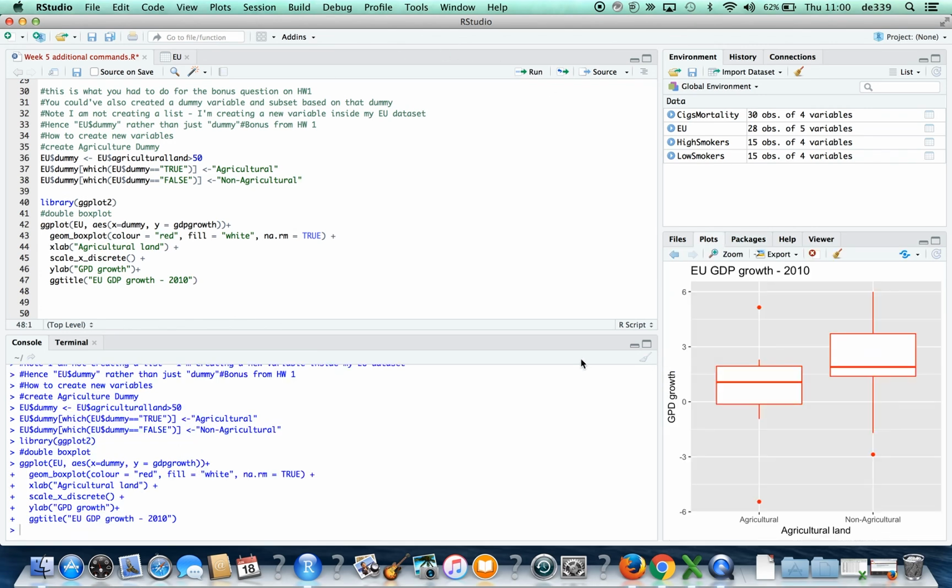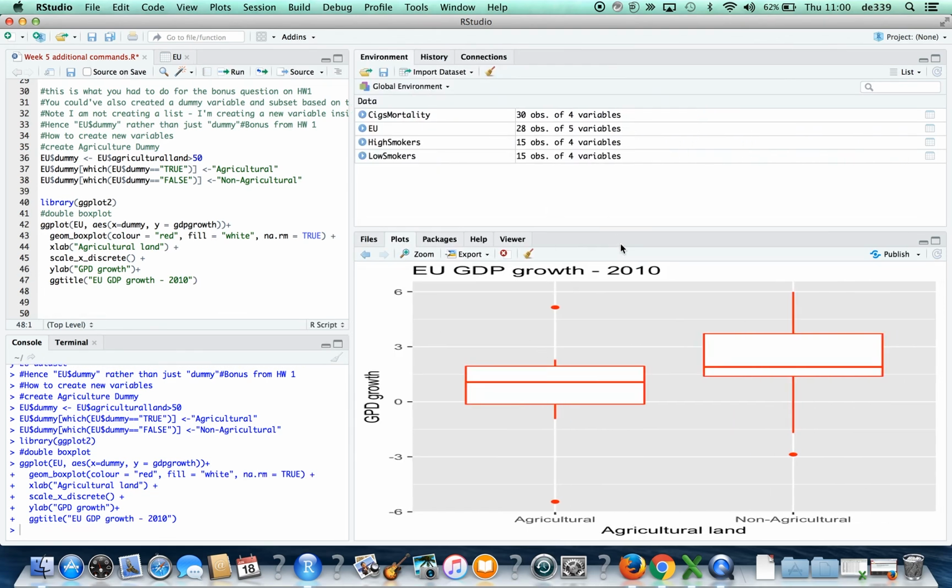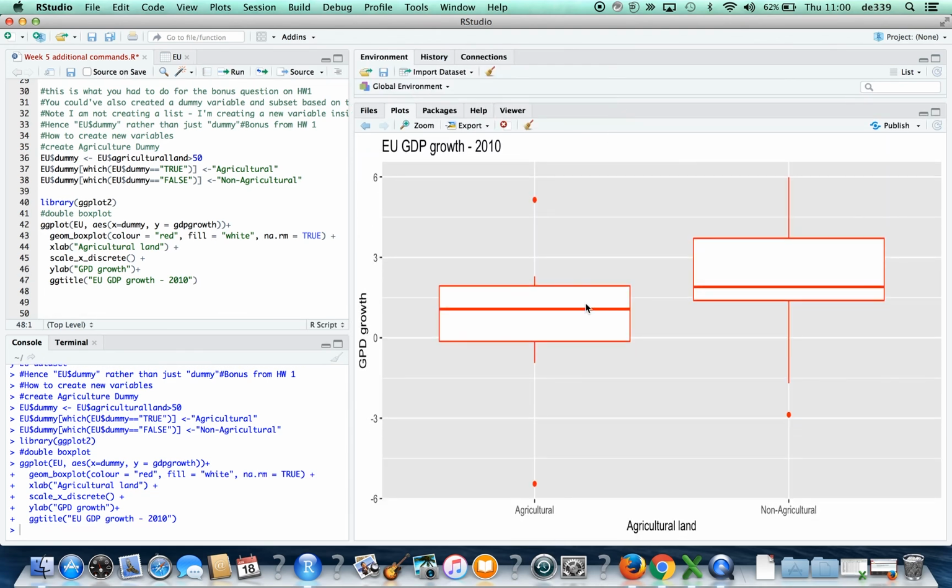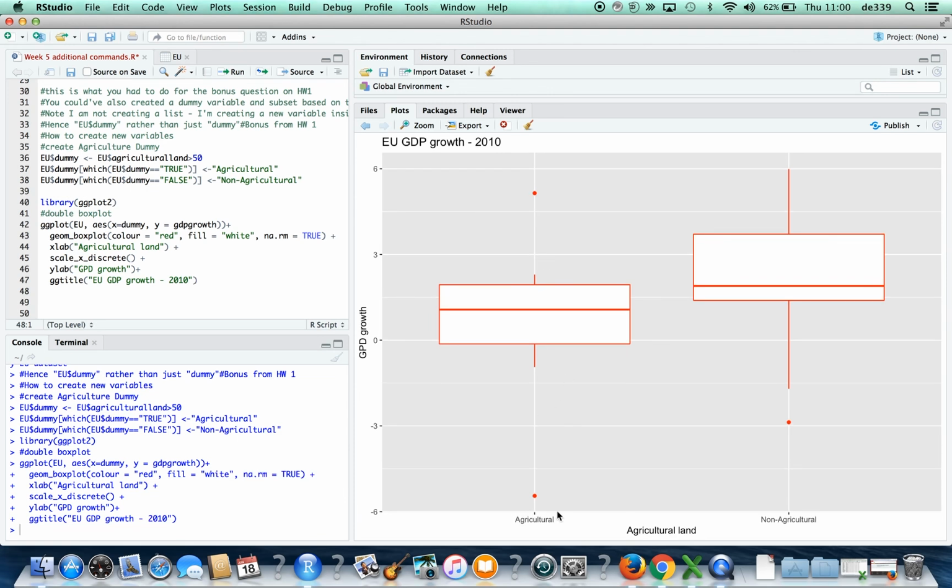And this is what you get. Right, so at the bottom, you have the 2 dummy variable values that I defined as agricultural and non-agricultural. So that's precisely what you're seeing here. Right, again, if I had just written down true or false, it would not have been that informative.